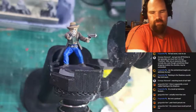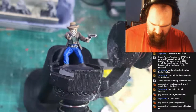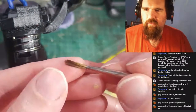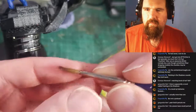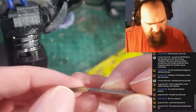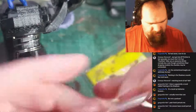Struggles to the brush and the model essentially being done. I would like to come back for the eyes, but there is no way that I'm doing that without cleaning this brush first. Because that paint dried up quick. I'm not sure if you can see any of the flecks up here. Oh, wait, there's one. Right there, at the end of that bristle there. Yeah, this brush is going to need a proper clean.